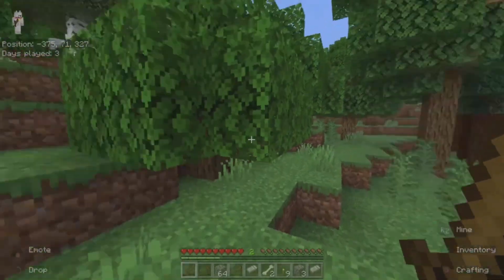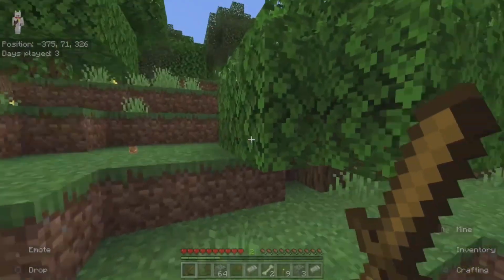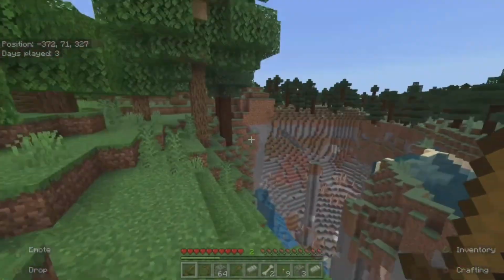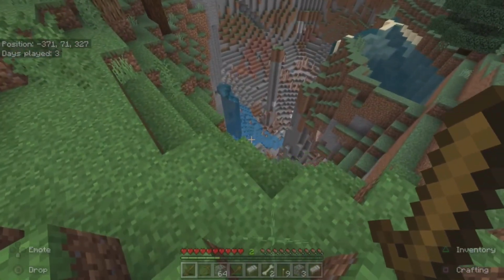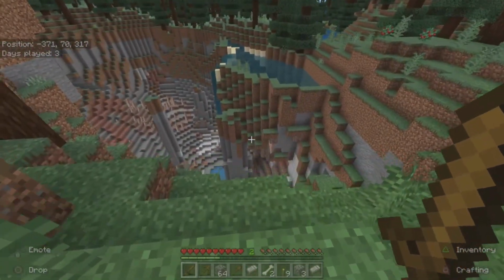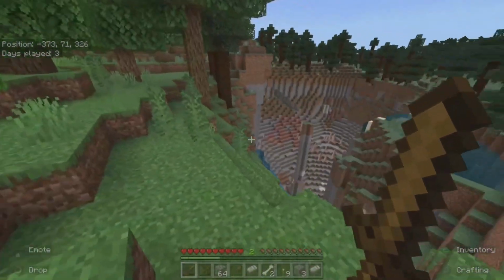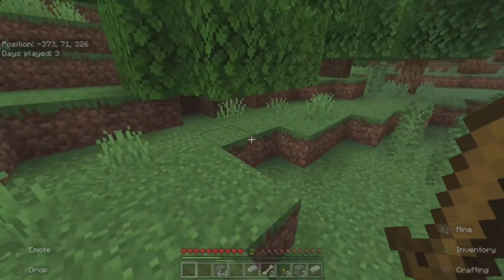Basically then, if I walk down from where I've just said I might build my house, like straight down, this is right here. And this could be the start of my major strip mine. I think maybe I should probably build my house where I said I was going to build it, because it will be so much easier.